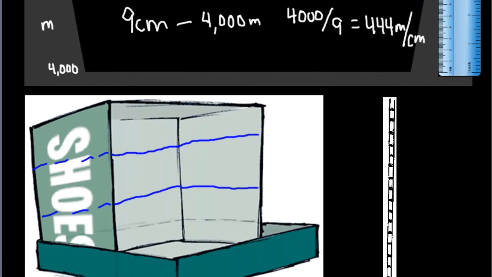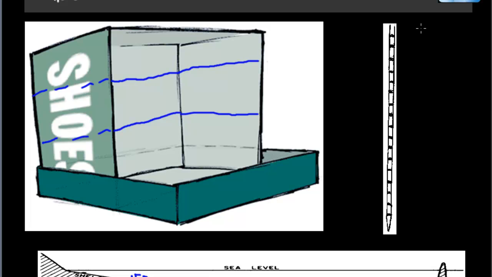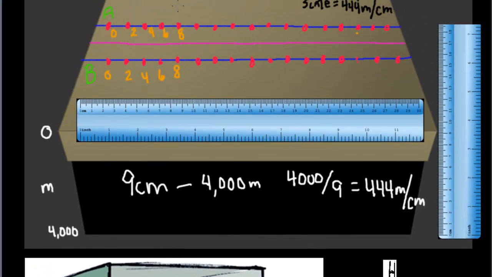Okay, one of the last things you're going to do is I'm going to give you a coat hanger. We're going to straighten the coat hanger out, and then I want you to make marks every centimeter on it. Every centimeter is going to represent whatever your scale is, if it's 444 or 1,000 or 823, whatever your scale is going to be. The people in the next class are going to use this to put through your holes, like hole A0, and they're going to try to calculate how deep the water is under that, and then B0, how deep it is under that.